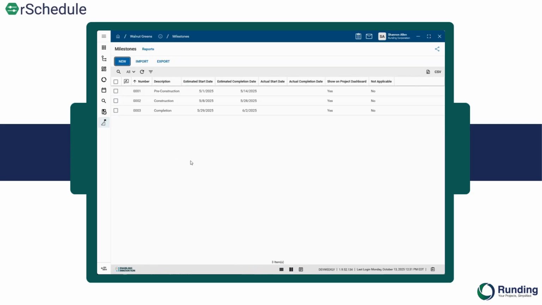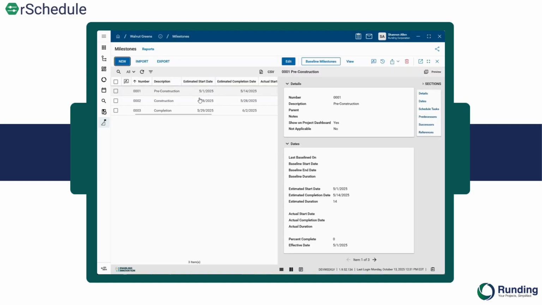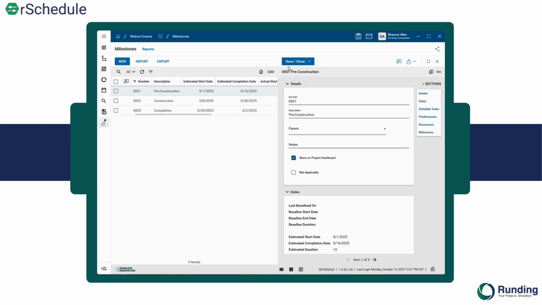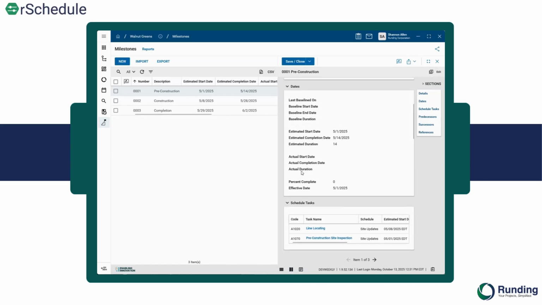So while we're in milestones, let's talk a little bit about the changes once you toggle in configurations milestones to be schedule driven. So we've essentially locked down these milestones. So there's not really much that you can edit anymore. So if I go in here to edit, I can put some of the information in for my general details section, but even logged in as an administrator, I can no longer change any of my dates. All of the date information is now coming directly from my schedule file.